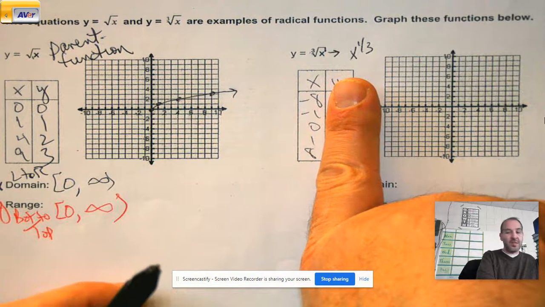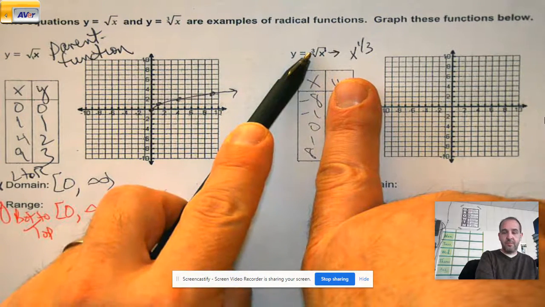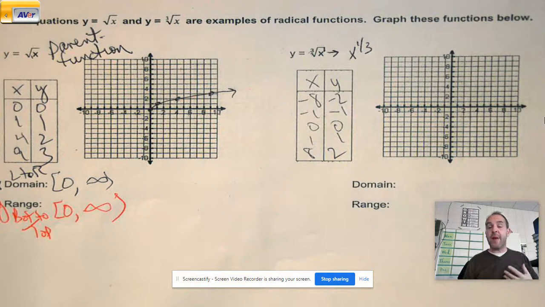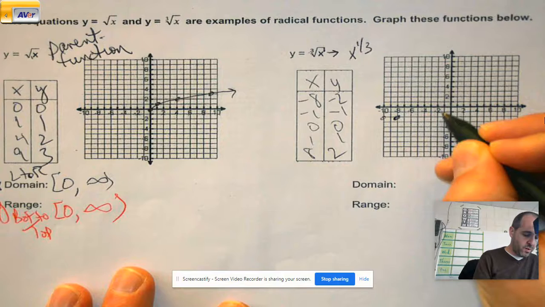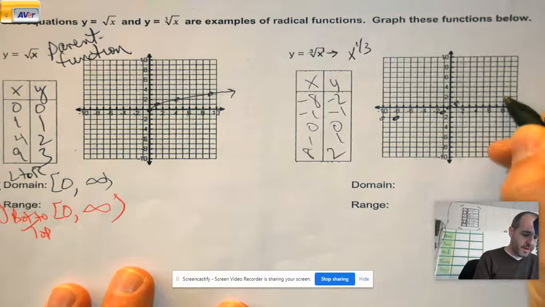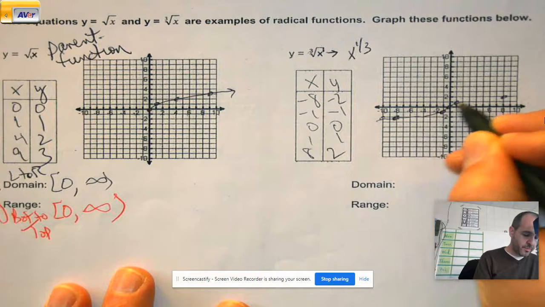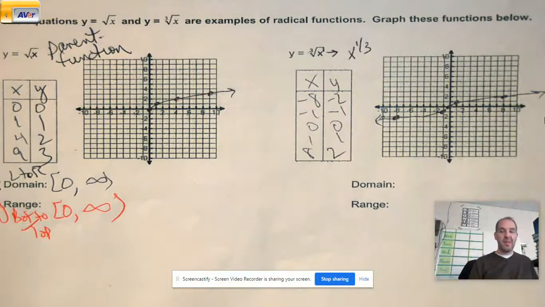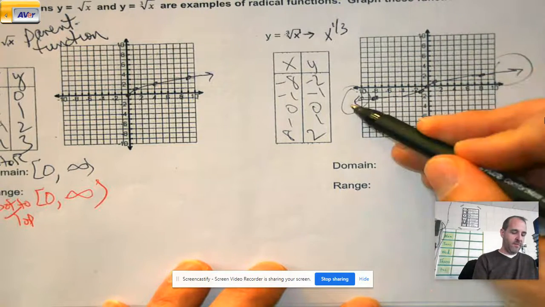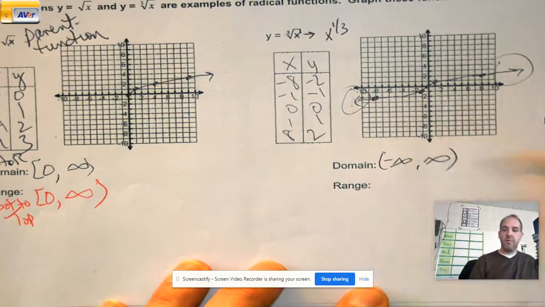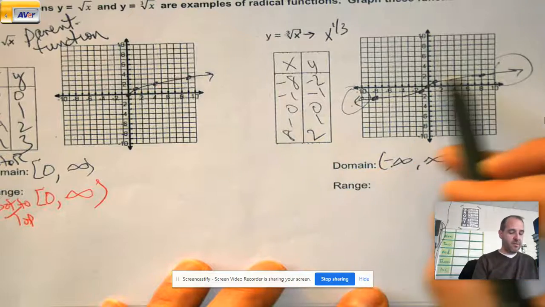Special numbers again. Not squares this time. Cubes. Every perfect cube, because cubes can be positive or negative, I still can get an answer out. And we get those. Negative 8, 1, 0, 1, 8, 2. Okay, there's my snake. Here's the cool thing about cubed roots. Domain and range, we don't even have to think about it. You're like, why don't we have to think about it? Forever left, forever right. Now, it's very, very small, but forever down, forever up.